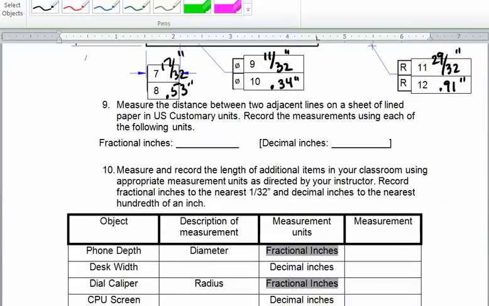Measure the distance between two adjacent lines on a sheet of lined paper in customary units. All you're going to do is take a piece of paper, find two lines that are parallel or adjacent meaning side by side. I'm getting 2, 4, 6, 8. Between 8 and 10, so I'm going to call it 9/32nds, which gives an answer of 0.28 inches.